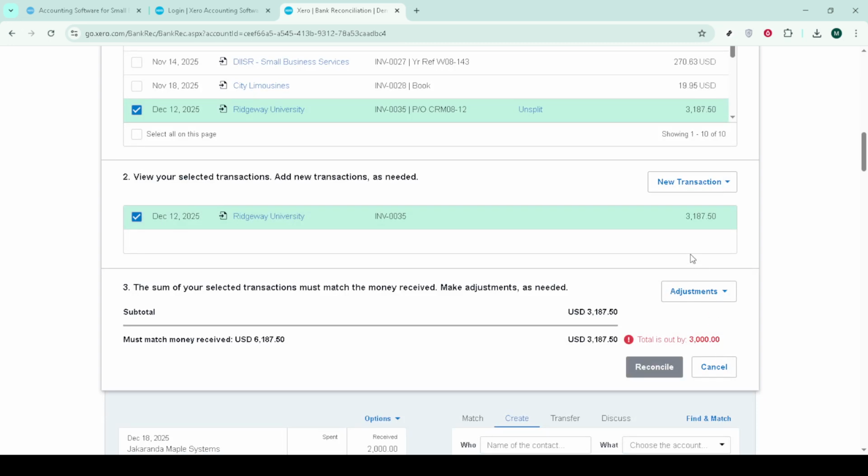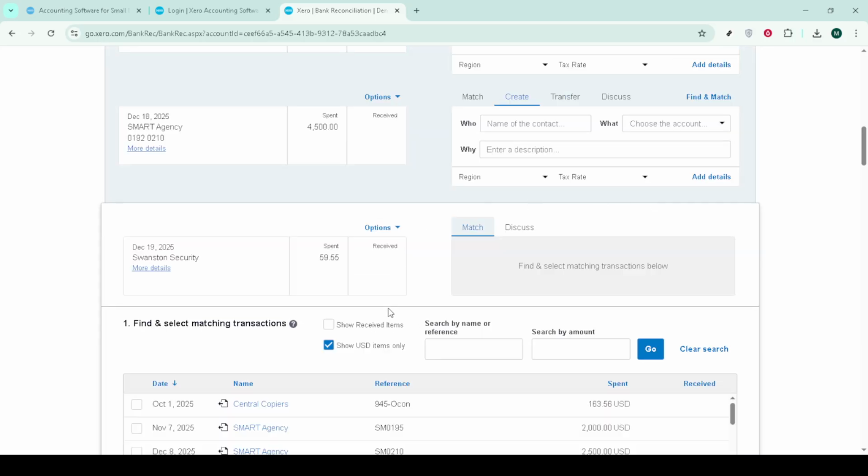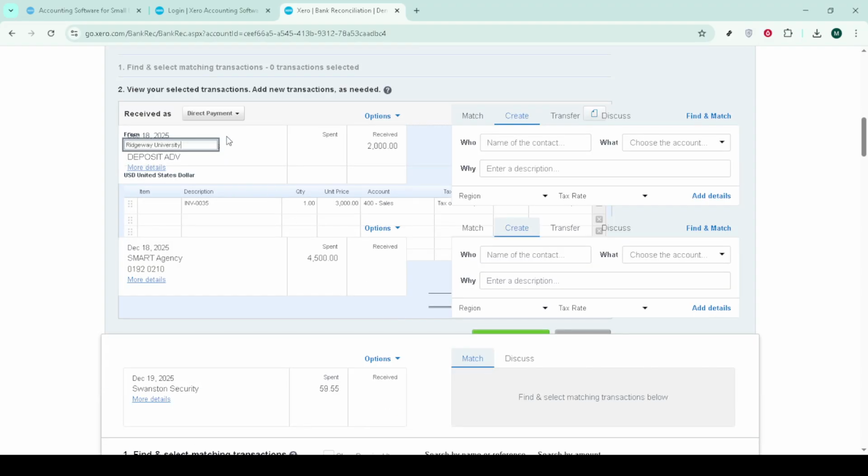Xero will now show the invoice or bill as part paid, leaving the outstanding balance open to be settled later. The bank statement line will be fully accounted for, part matched to the invoice or bill, and the remainder recorded with your new transaction. A few quick tips as you wrap up.